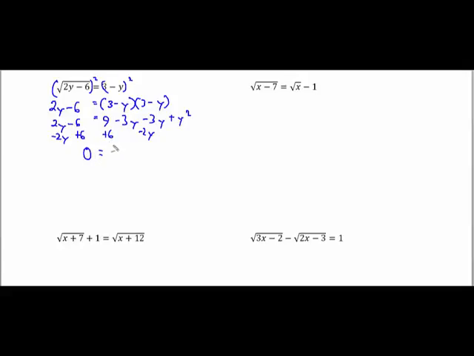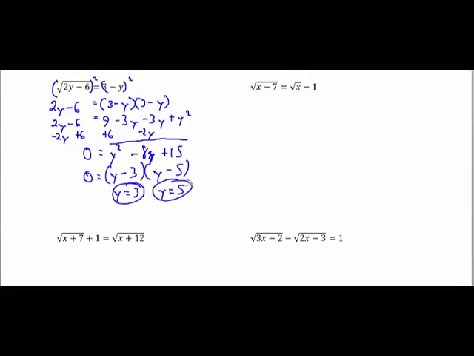I'm also going to take this opportunity to reorder all of this on the right-hand side due to the commutative property. So the y squared will go first. Then we'll go minus 3 minus 3 minus 2. That's a total of negative 8. And 9 and 6 make a total of 15. So I will now use my factoring skills to figure out, hey, what two numbers multiply to make 15 and add to make negative 8? Well, that's going to be negative 3 and negative 5. So it looks like my two possible answers for y are y is equal to 3 and y is equal to 5.